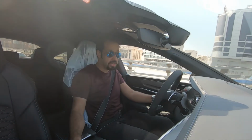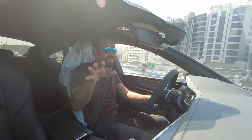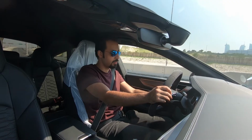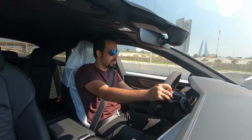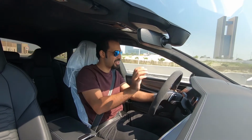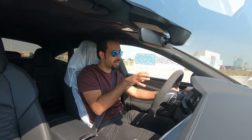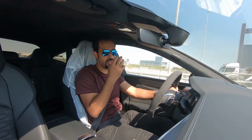Now this car actually comes equipped with a Bang & Olufsen sound system, and you can see it popping out of either side of the car. I believe it's a full spec car. Downshifting on this car, you do feel a little lag, but oh wow, that's just a slight throttle press. And the car tells you to upshift obviously, but at the same time, you know that this car is capable of so much more.